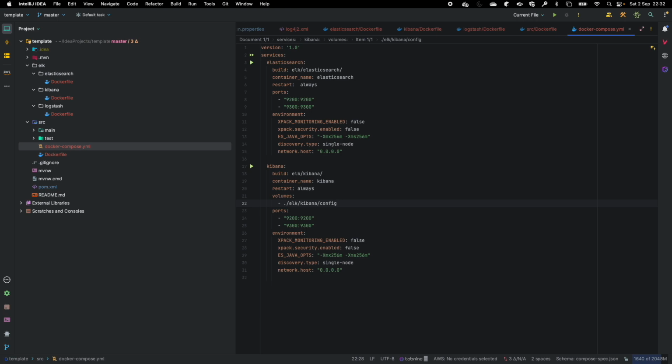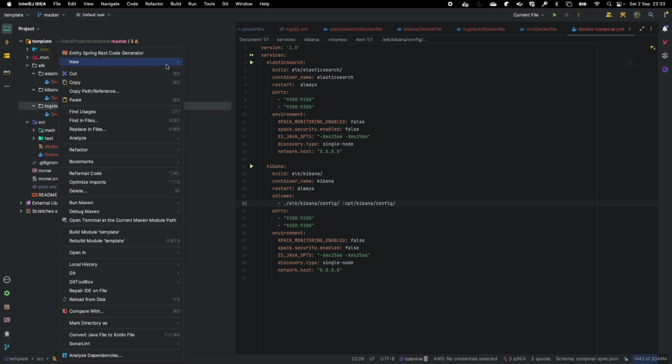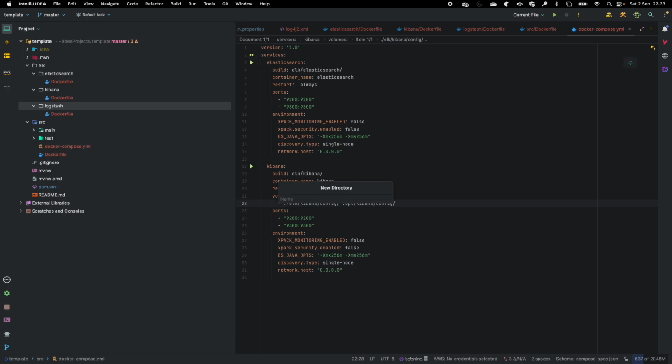I'm going to create my Kibana configuration, and the folder that I want to write is going to be kibana/config. So now let's create the config file for Kibana, else we might forget. Let's quickly go to Kibana and create a new directory called config.